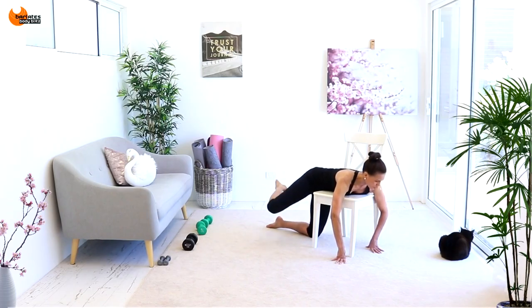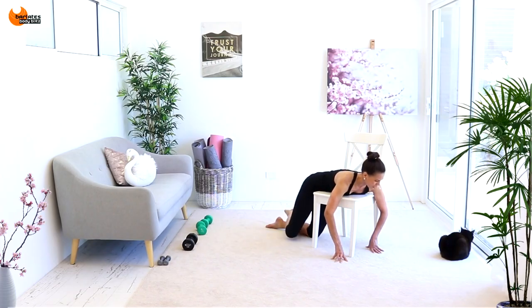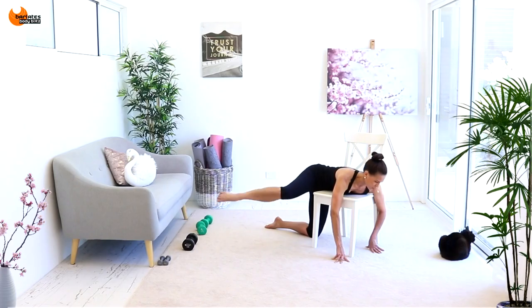The best thing to do is to press into the front hand and then really kind of fight and hold your tummy in as tight as you can as you extend that leg. Otherwise, your body's going to want to turn out. Up. If you can't do this with the chair, if it's just too awkward for you, then you can just go onto all fours, okay? Just find a way of doing it.